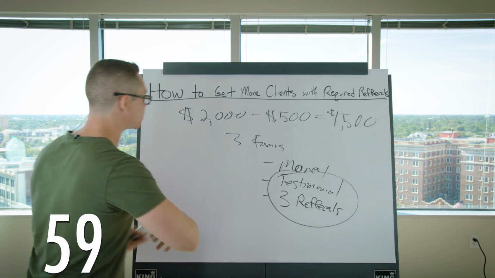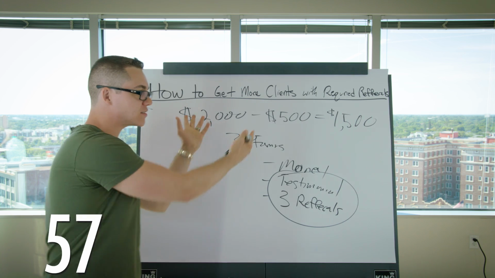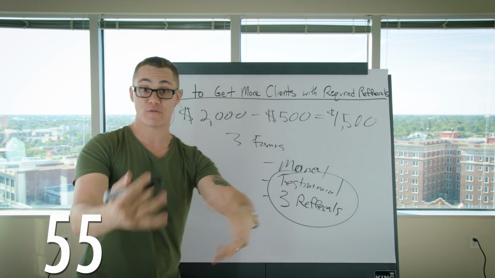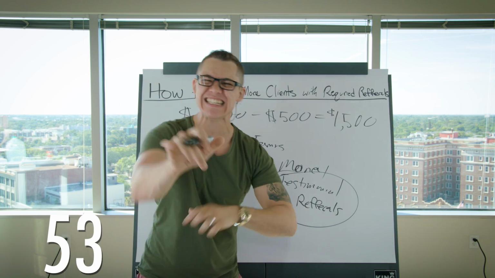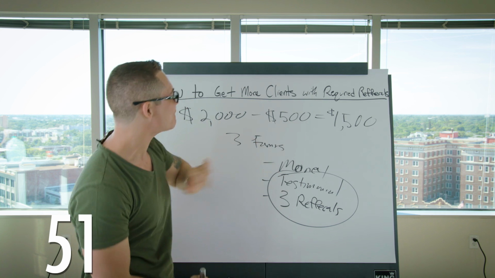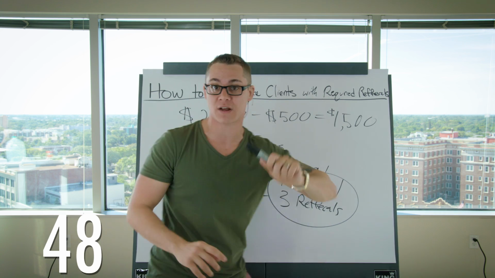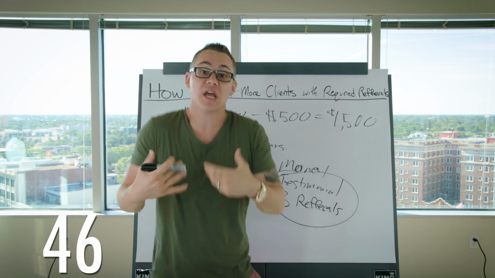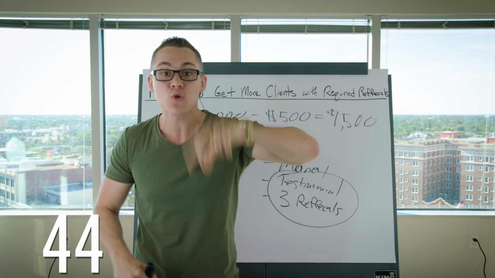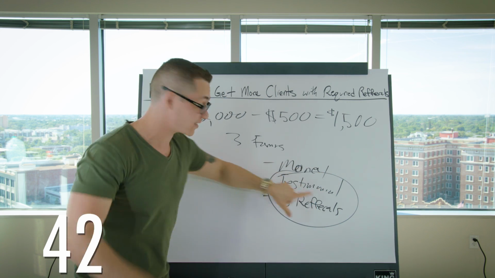All right, so what you want to do is offer your price of $2,000 per month for your Facebook ads or whatever it is. Boom, that's the price. You talk to the client. You say, listen, Mr. Client Man, I'm going to give you a $500 discount, and it's only going to be $1,500 a month. But in exchange for that $500 discount, I need two things. Number one, well, I need three things. Number one, I need your money.